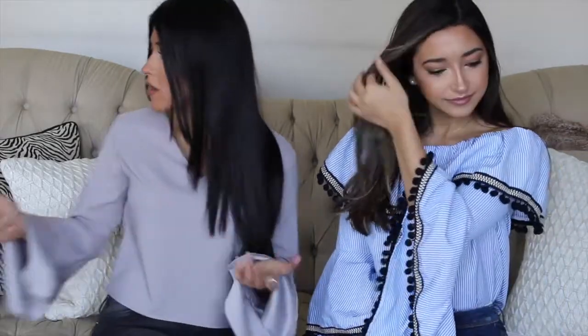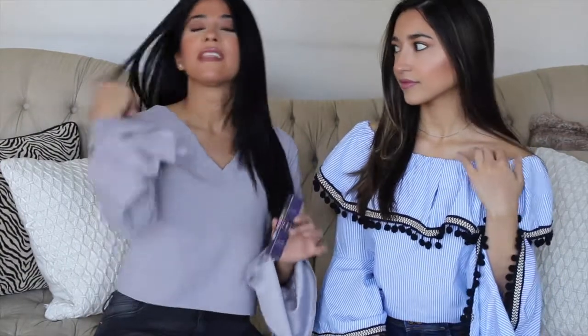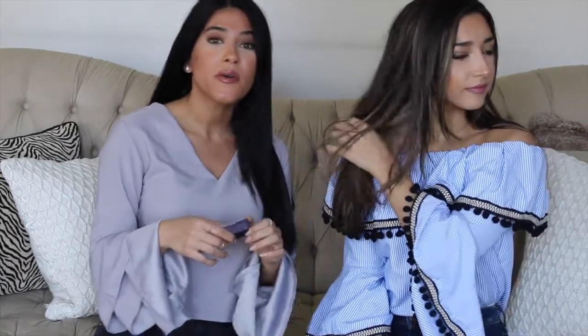So for my first bad, I'll also start with the concealer. This is the Tarte Shape Tape Concealer, and I know people love this concealer, it has such good reviews. This is why I wanted to pick it up, because everyone was like, oh, it's so great, it's lightweight, it's full coverage, lasts all day, doesn't crease, you get the point. For me personally, it didn't work out, and I'm a concealer junkie. I love concealer because I have darker circles under my eyes, so I love a concealer that can not only conceal the darkness but highlight. It's like one product, so it conceals and highlights.